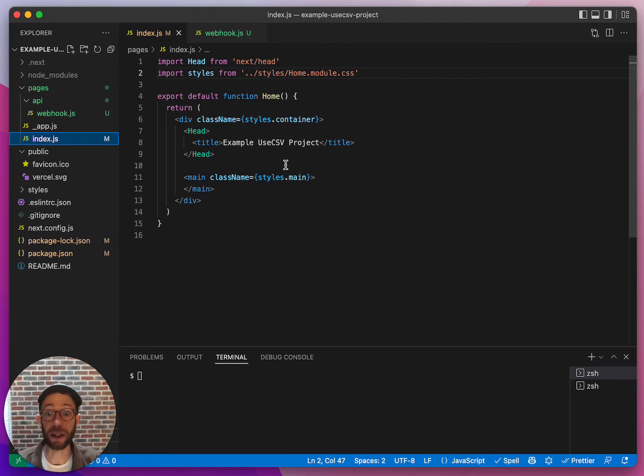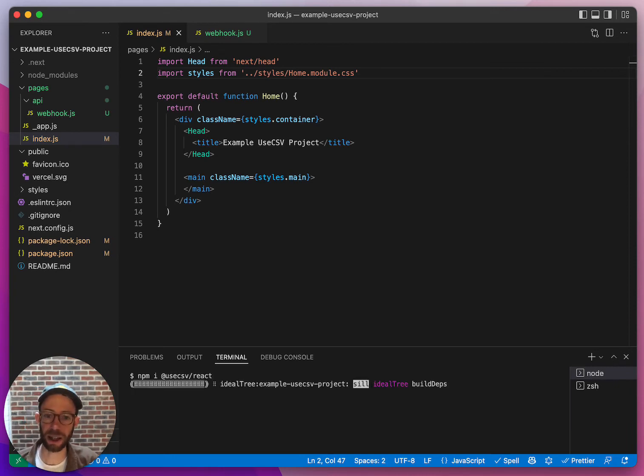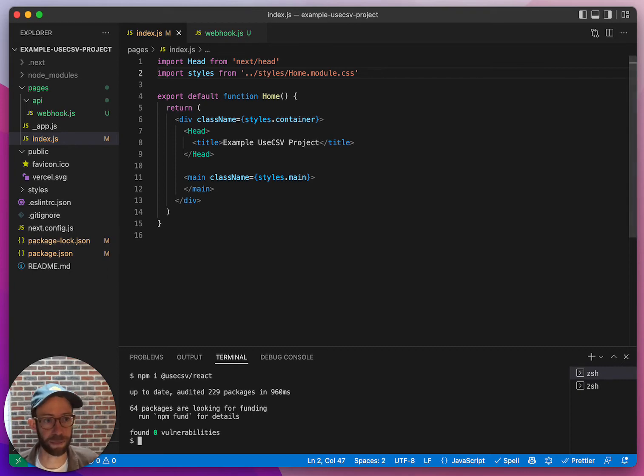And you get your data either in a JavaScript callback or in a webhook, and so you can use it with any backend or any front end as well to actually save the data. So in this case, we've just got a basic project, and the first thing we need to do is install the UseCSV React plugin, and obviously there's Vue.js and things like that you can install.